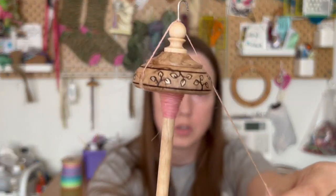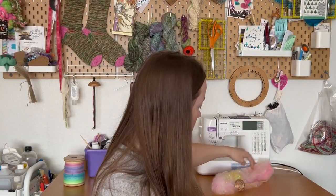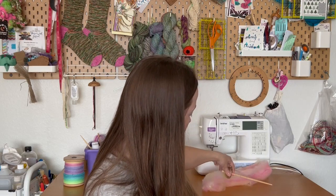And yeah, this is gonna be very predominantly pink. Phoenix's will be a better mix of pink and yellow, but I still have like an ounce of the pink Targi left that I didn't know what to do with. But I just wanted to play around with the drum carder a little bit more, so.